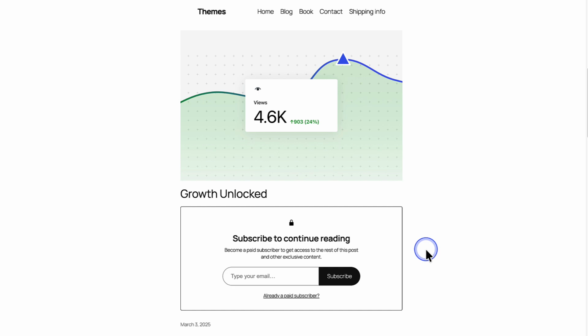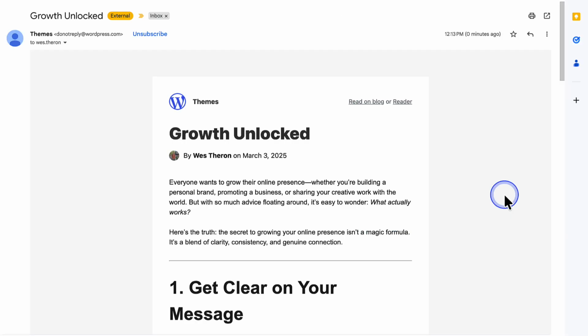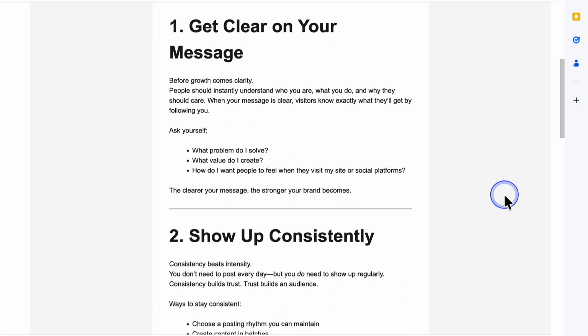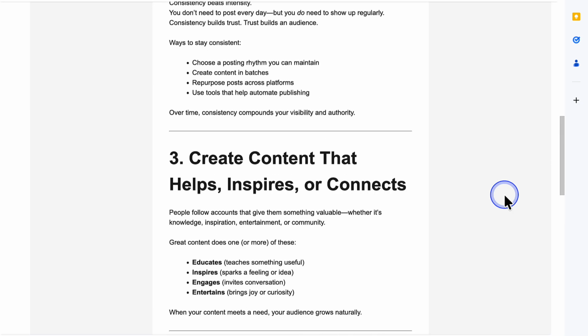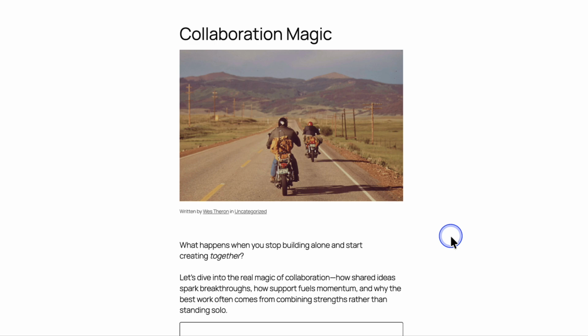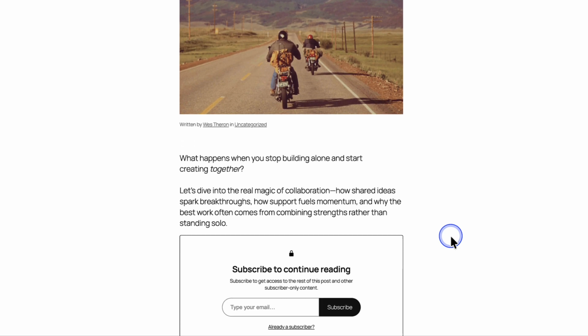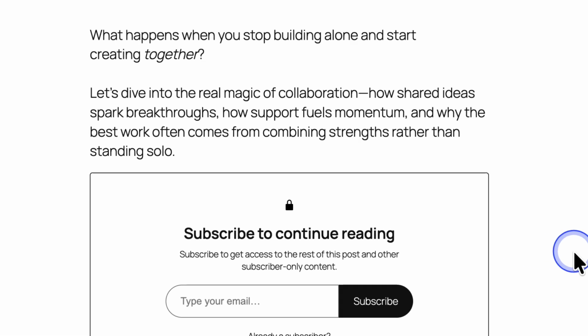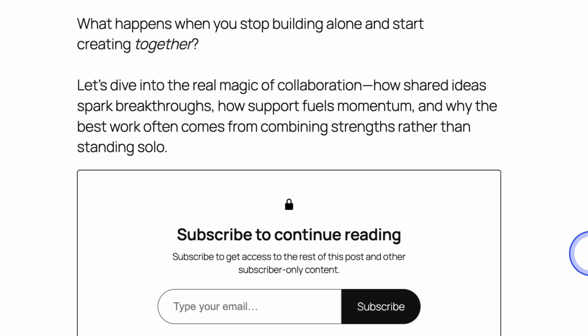A restricted version of the post will appear on your site, prompting non-paying readers to subscribe. And WordPress.com will automatically deliver the email to everyone who subscribed to your newsletter, ensuring that paid members receive their premium content right away. The second way to restrict access is to use the Paywall Block. Visitors or free subscribers will see only the free preview portion you choose to reveal.